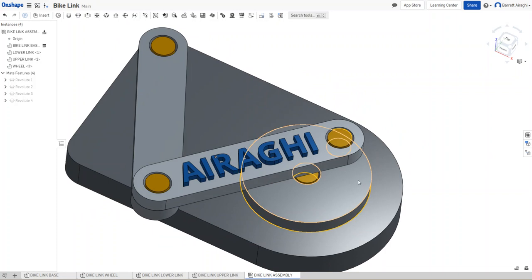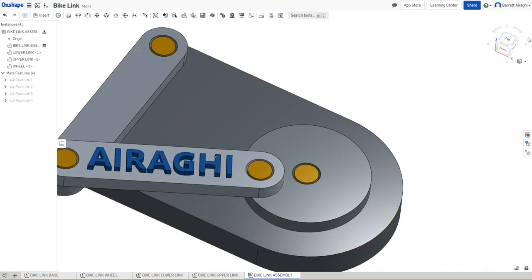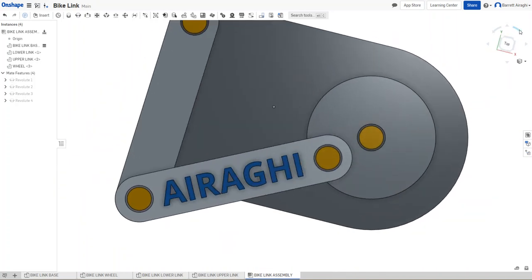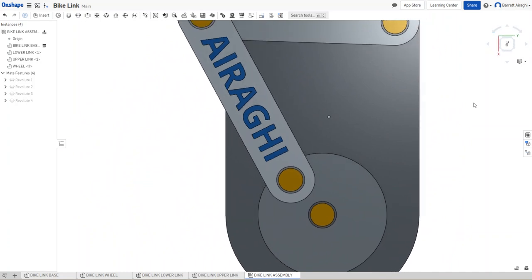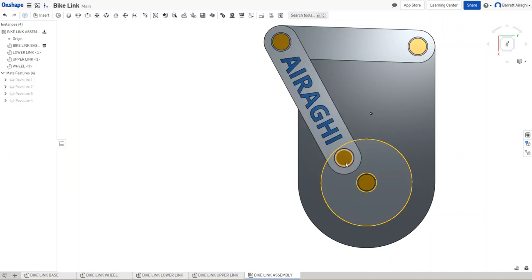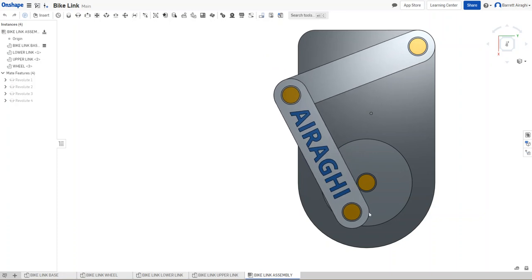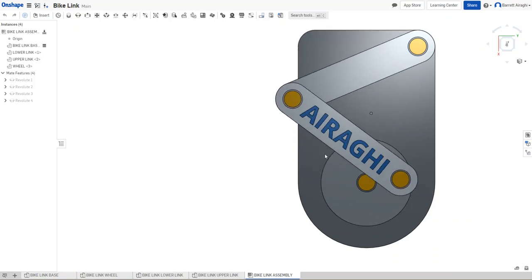So now what I'm gonna do is I'm gonna take, are you ready? Here we go. I'm gonna take this and I'm gonna turn it around, and if I look at it this way, it looks like if this is the upper thigh of a person and this is their lower leg, and then their foot is attached to the pedal, this looks like a little bicyclist or a bike link.